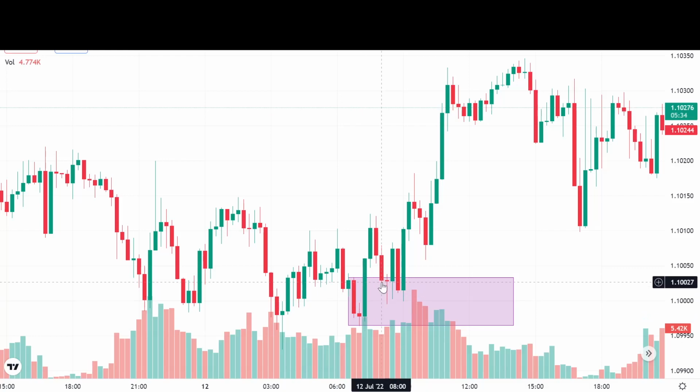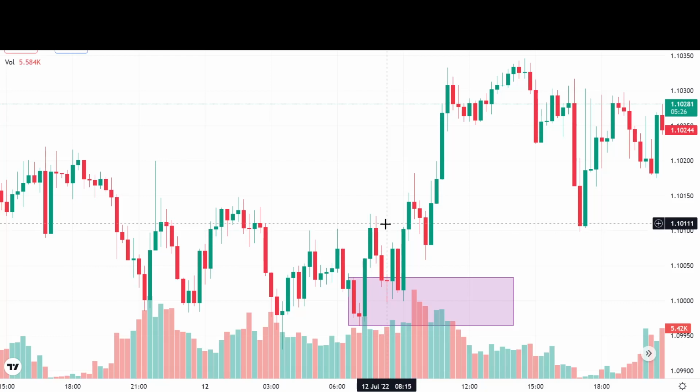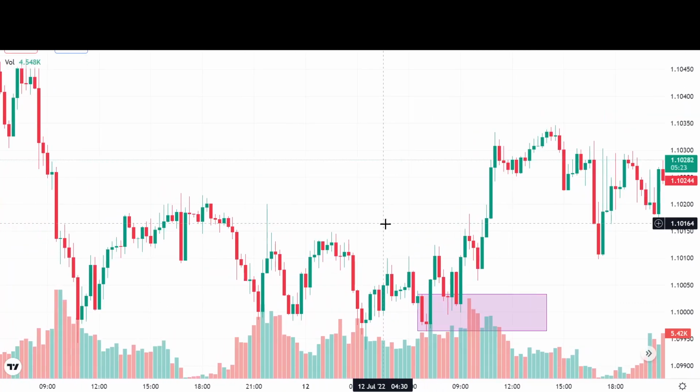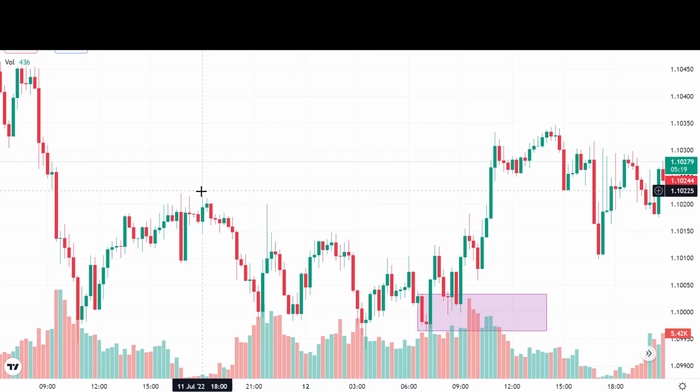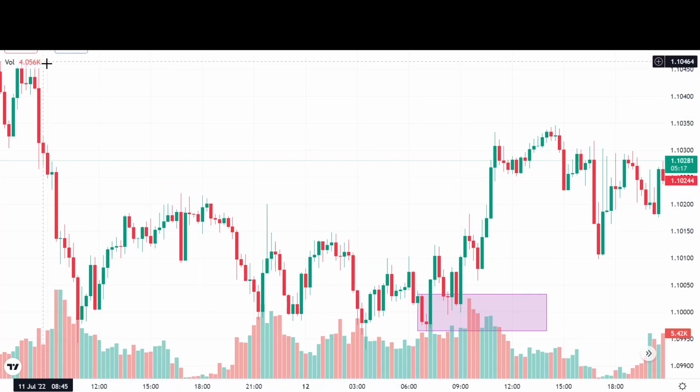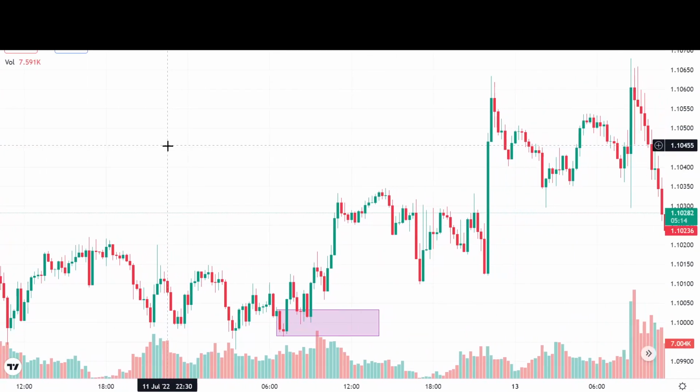And yep, you can see after we had that shift in structure, price is now going to want to do what? It's going to want to attack the buy side. Okay, where's buy side resting? It's resting above these swing high levels. Boom right here, boom right here, imbalance up here, and then you get the rest. And that's the result.